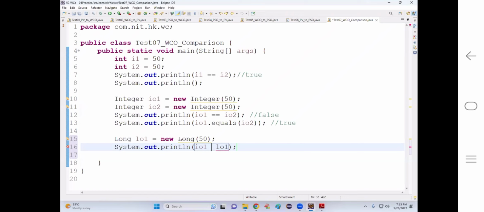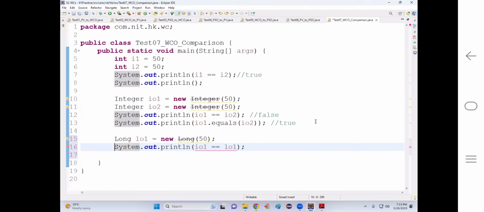If you use siblings or completely different hierarchy objects, you will get a compile time error. So the double equal to operator is used for comparing two compatible objects. If you try to use incompatible objects, you will get a compile time error. What is the compile time error? Incompatible types. The most important interview question.